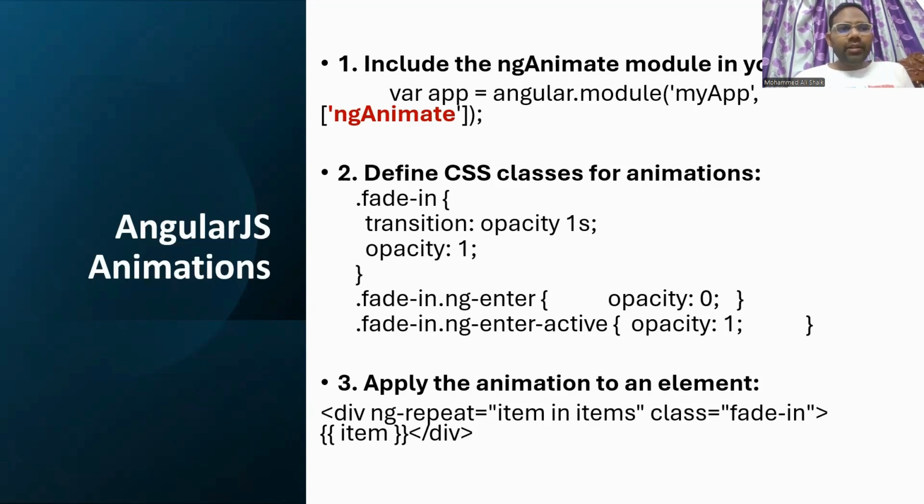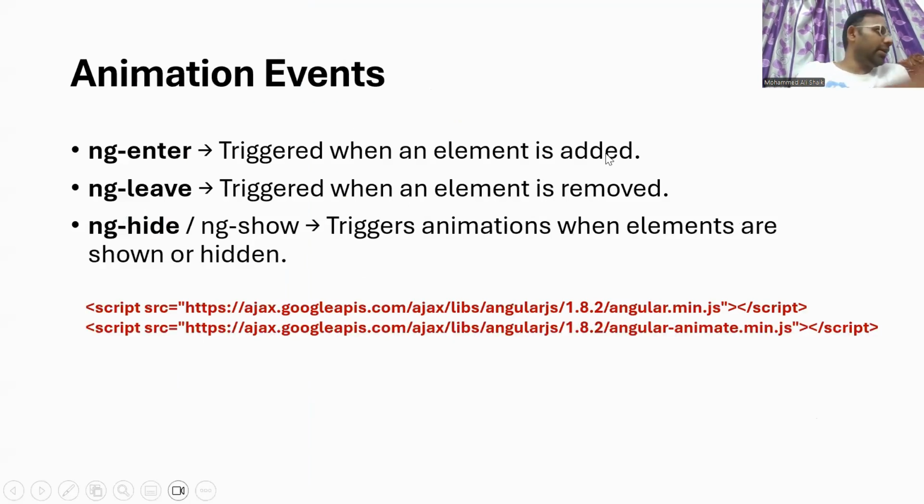ngEnter is an event that is triggered when an element is added. ngLeave is triggered when an element is removed. ngHide or ngShow triggers animation when elements are shown or hidden. In order to implement this, we need the angular-animate.min.js JavaScript file to be included in our page. So that script has to be included. One more thing that we'll see now using some simple code.